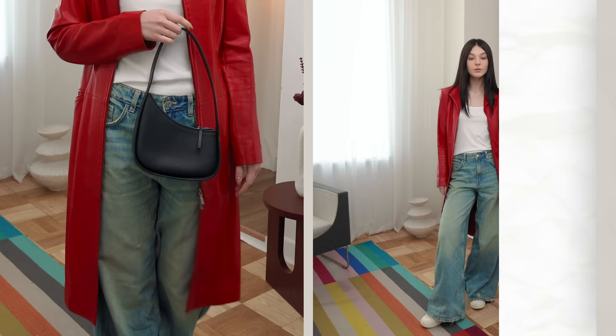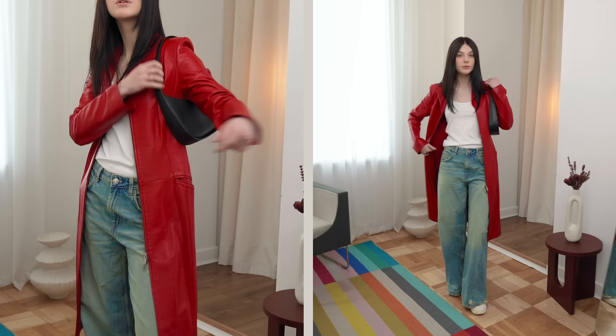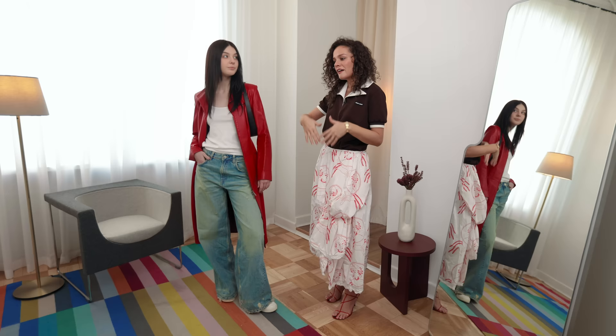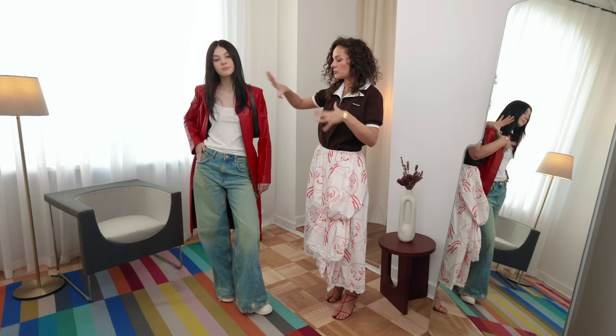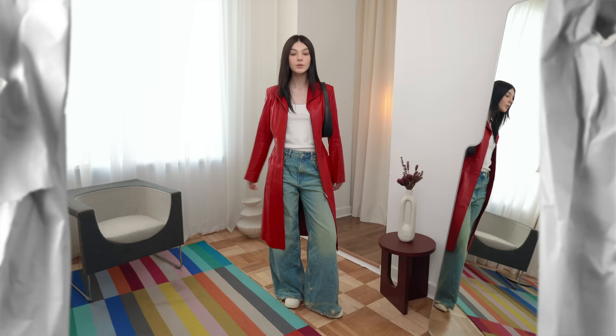The styling is casual and sporty to balance out the dramaticness of this coat, and to kind of take away the extra dramaticness and sexiness of a red leather material that can definitely give off super sexy vibes. So we're taking something very sexy and pairing it with something on the opposite side of the spectrum — very casual and relaxed. Very 2000s, very Trinity, if she were more into color. And it suits Sofia very much because of the contrast with her face and hair color. It looks absolutely beautiful.